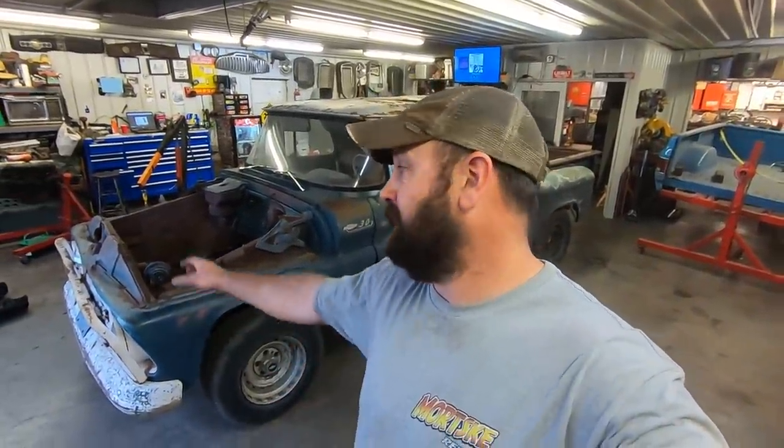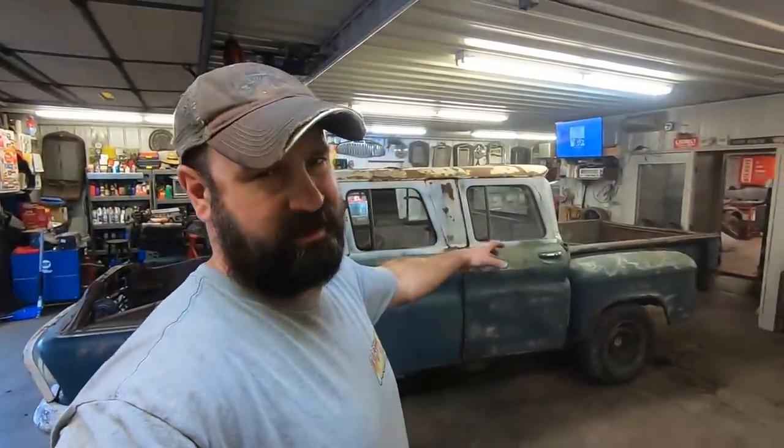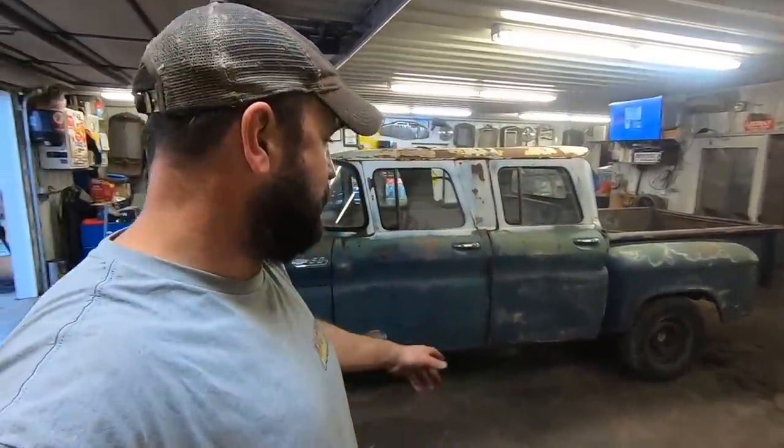So there you have it. We took a 1962 Chevy C30 crew cab conversion that had been sitting in a pasture for 40 some years. We got a half ton suspension underneath it. We need all kinds of other good stuff. Stripped out an 82 Suburban donor, tore apart the engine, all kinds of good stuff. And we got this thing this much closer to being on the road. It now steers, it rolls, it's got decent wheels and tires on it. Not decent tires, but yeah.